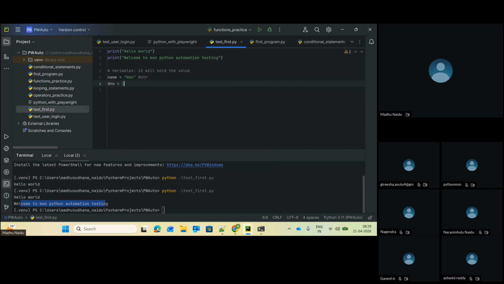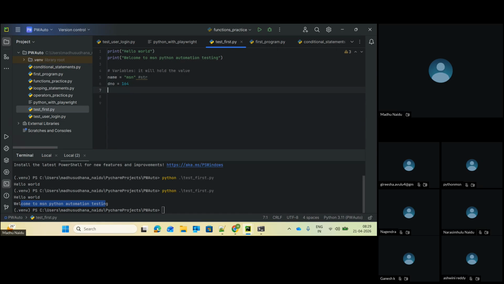What type of data type is it? Integer. To deal with numbers we have integer, and to store any characters we can use strings.